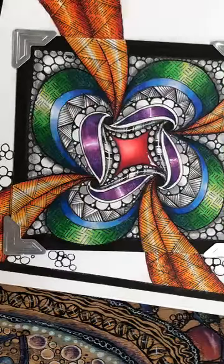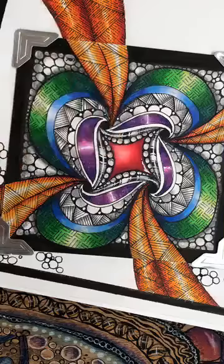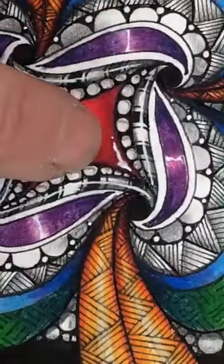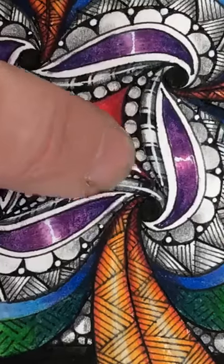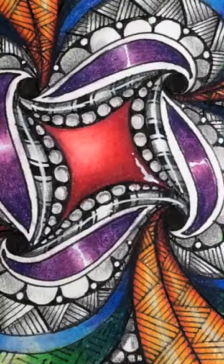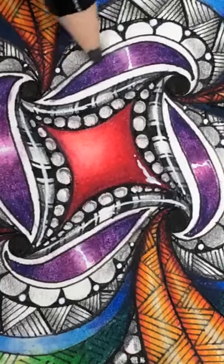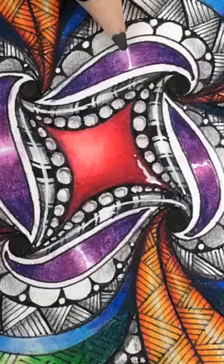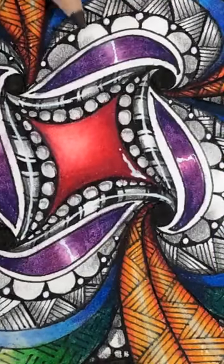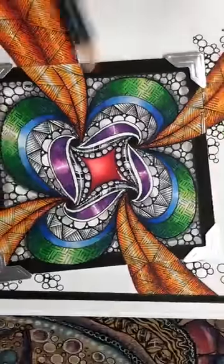Best hour reader. There we go. So you can see I've actually gone in the centre here, and I've done exactly the same as I did with the other colours, but notice I've just added a touch of white pen just along there, just to give it a little bit of an accent. But with my colours, I've done exactly the same as we've done today. You can see here I've gone from dark to light and left a little white gap in the middle, same this way. And then see here's some of the pencil coming in, and then same on these ones.